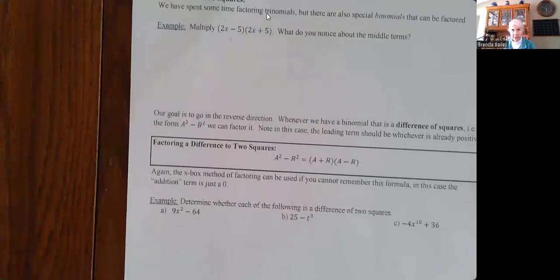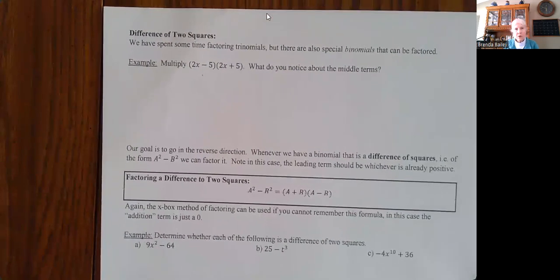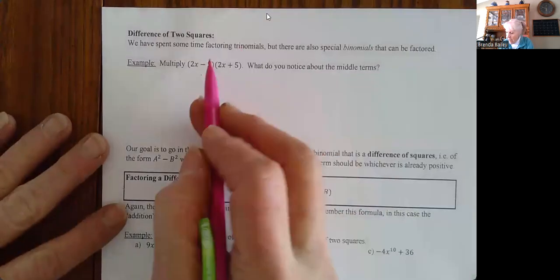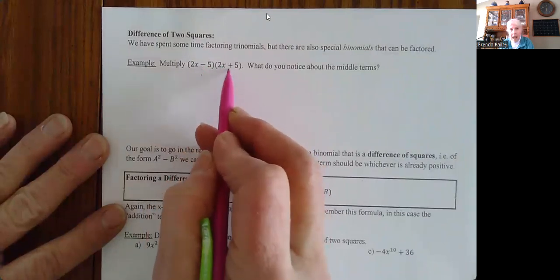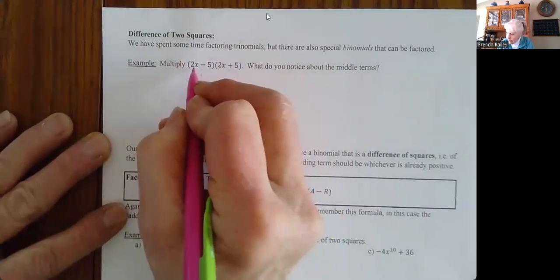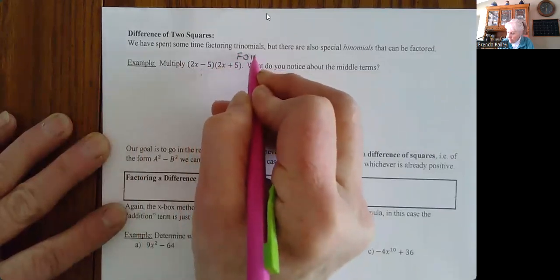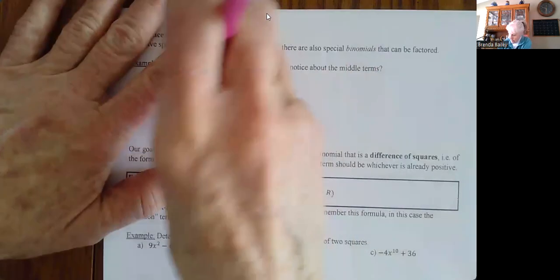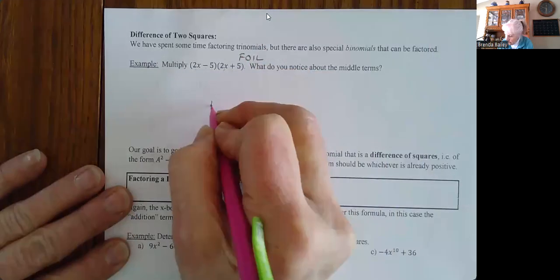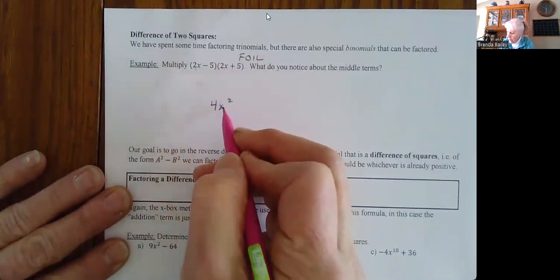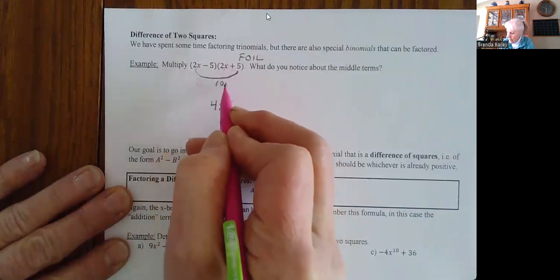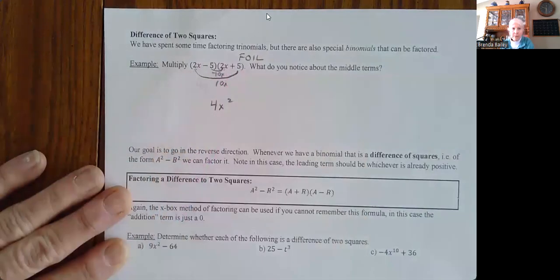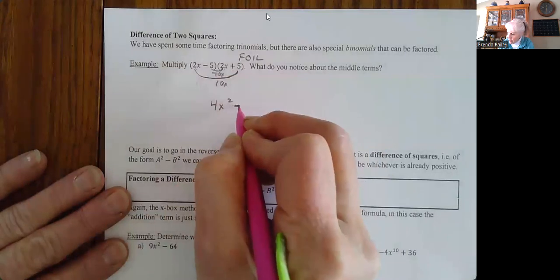Move this down a little bit so you can see the top. It's called a difference of 2 squares. Now, what happens with a difference of 2 squares, these match except for their signs. And we found out that when you multiply these using your FOIL, the first times the first is 4x squared. I'm going to move it down just a bit so I can do my smiley thing here. Okay, 2x times 2x is 4x squared, 10x, and a negative 10x is 0. There is no middle term. The last times the last is a minus 25.